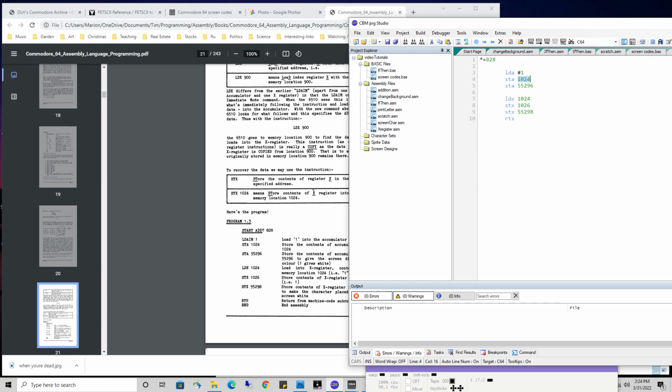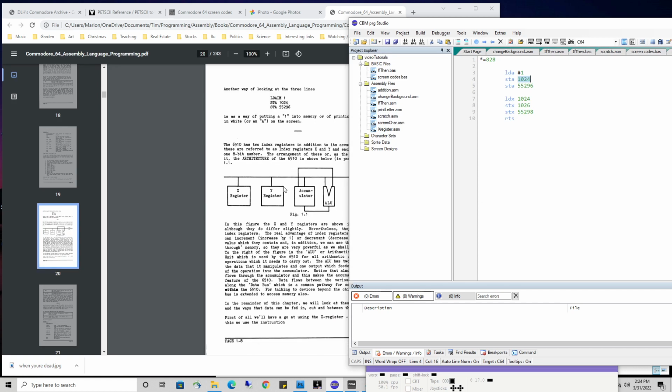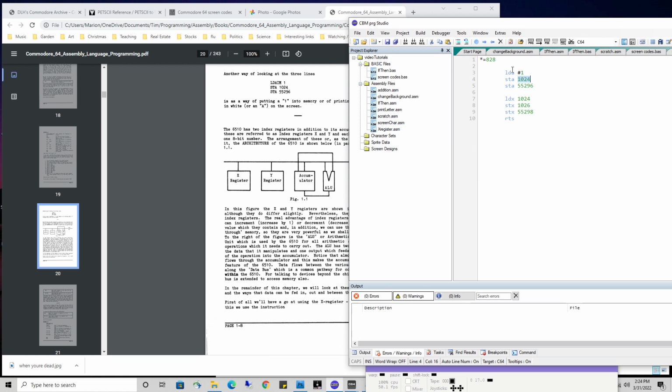So, as I was saying, you have the accumulator, which we've been using quite a bit already, the X register, and the Y register. Okay, so in a nutshell, we could just as easily change all of this to a Y and get the same results. You have these two registers that you can use to, like I said, transfer data around. Yeah, that's the whole ball game right there. Okay.